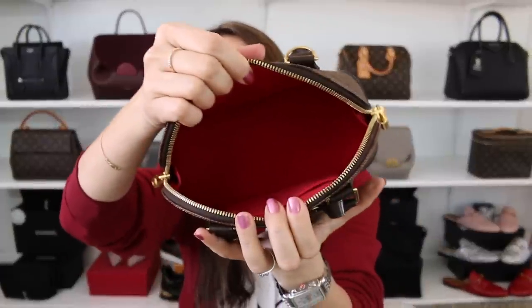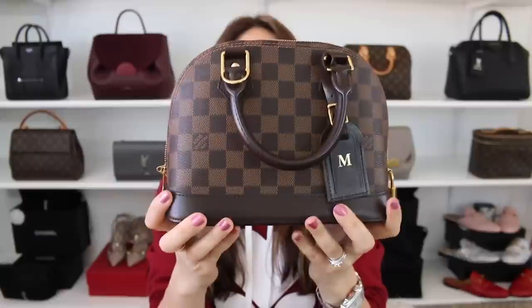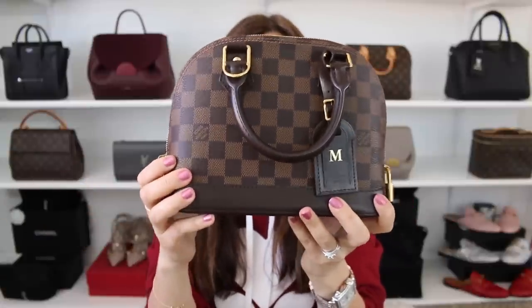Plus, the fact that it has that gorgeous, beautiful red interior always gets me. But the reason why I have that slight hate relationship with it is because it does come with a removable shoulder strap, but that shoulder strap isn't adjustable. So you can't really play around with it too much. Sometimes I try to put it on crossbody and it fits comfortably crossbody, but other times I wish it would have had maybe a little bit more give. But other than that, I still love this bag and it made my most used bags of 2019.